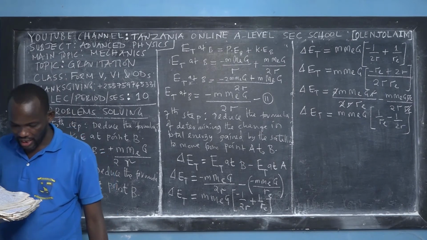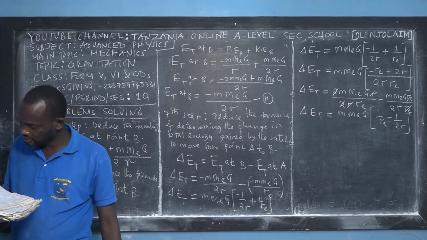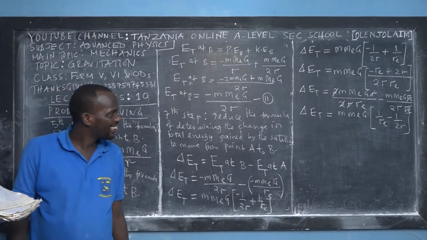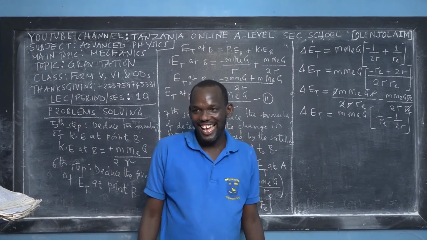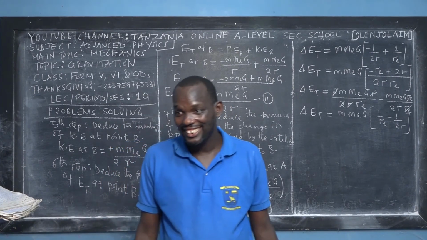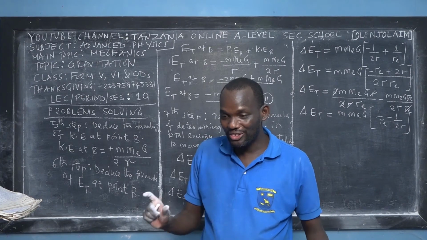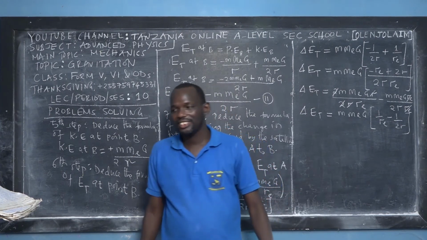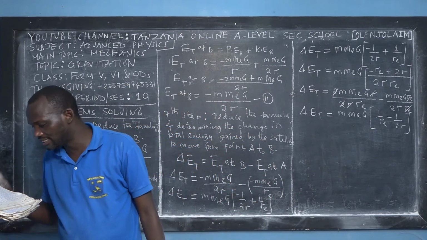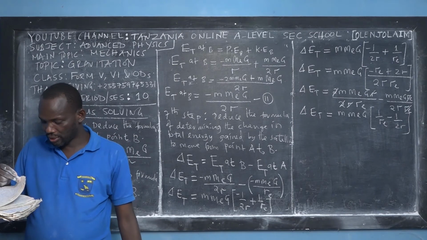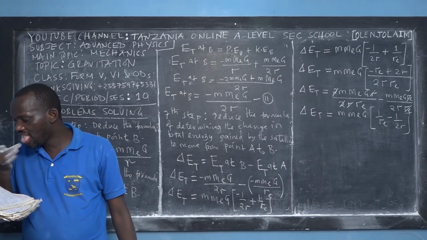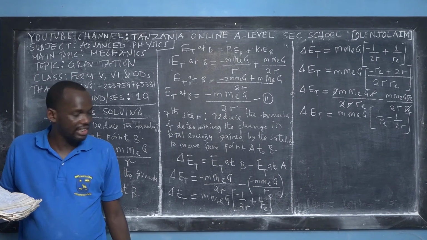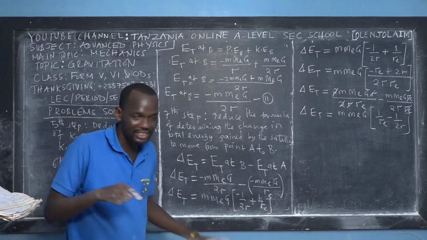We ask, are we given the value of the universal gravitational constant? No. What are we given? The value of acceleration due to gravity, which is 10 meters per second squared. So this is the final formula, but we are not given the value of the universal gravitational constant in the question. Also, we are not given the mass of the S, so that is not a suitable formula. What are we given? I have summarized it in the data given.